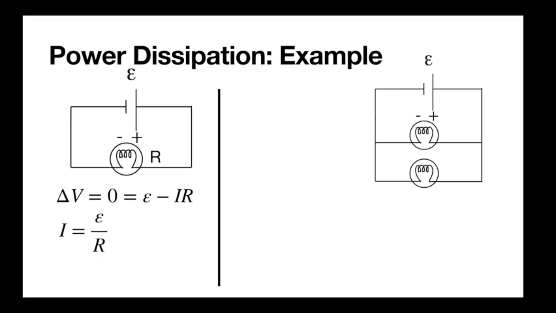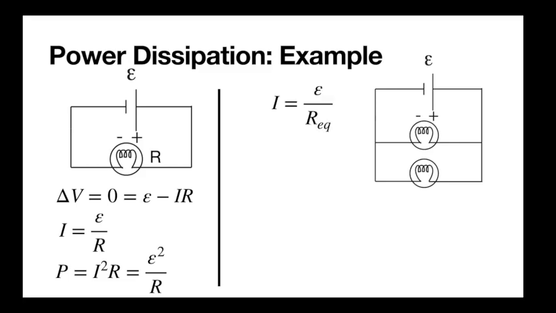So first we can just finish solving this one real quick. What that tells us is that the power, let's use I squared R because we have both of these things, turns out to be epsilon squared over R. That's not something you need to memorize. You should always just plug in from one of the expressions for power, but it shows us how we would find the power dissipated for the light bulb.